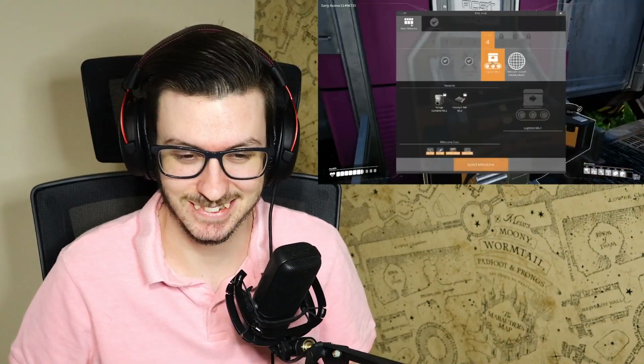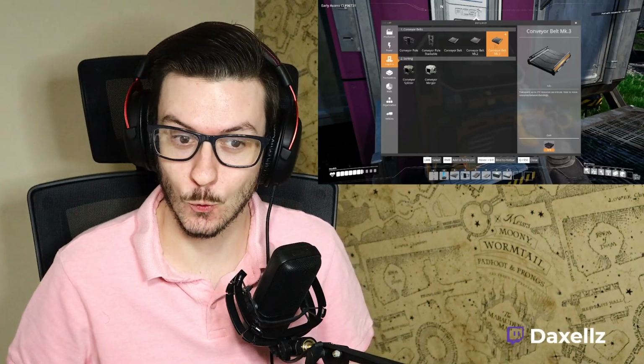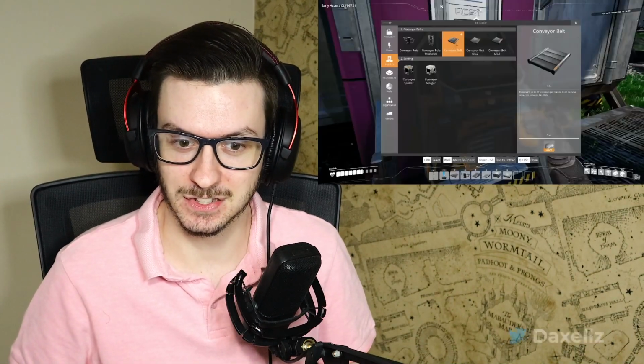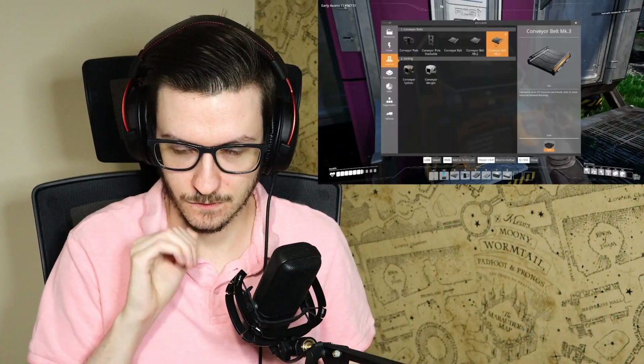We now have enough stuff to unlock Logistics Mark III, so let's definitely do that. 1, 2, 3, launch. Pretty exciting. We have bigger storage containers, but most exciting is we have Conveyor Belt Mark III. Conveyor Belt Mark 1 transports 60 resources per minute, but Mark III does a blazing 270.